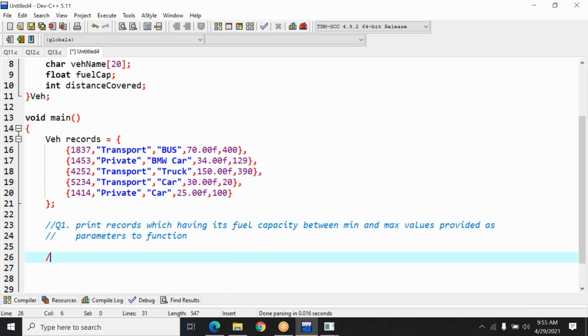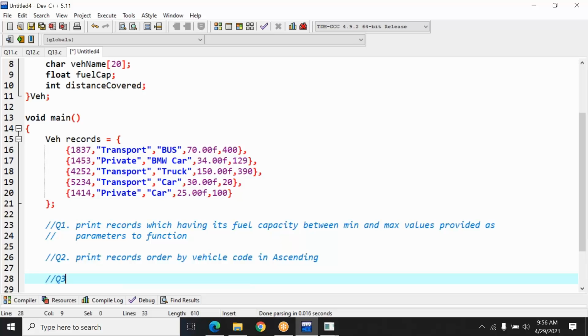So you define a function to solve this question. Question number 2 is print records ordered by vehicle code in ascending order. And the last question: input any vehicle code and check whether it exists in the data or not. So there are 3 different questions.